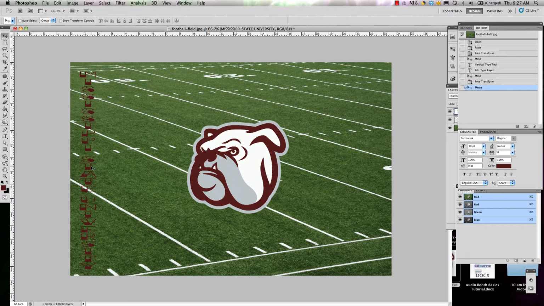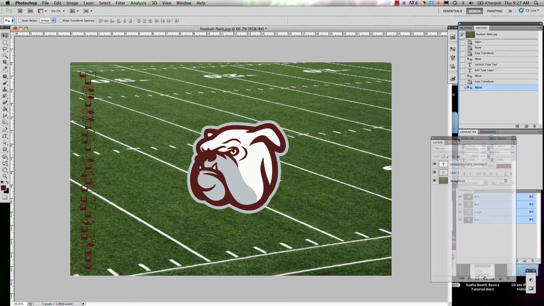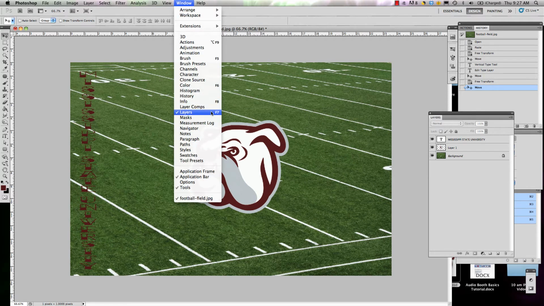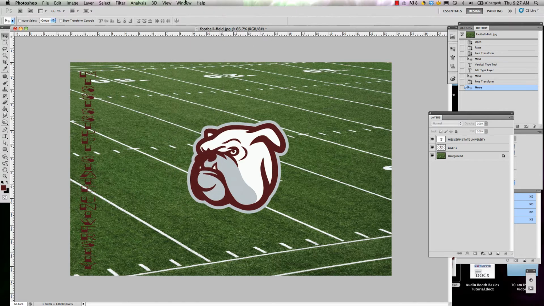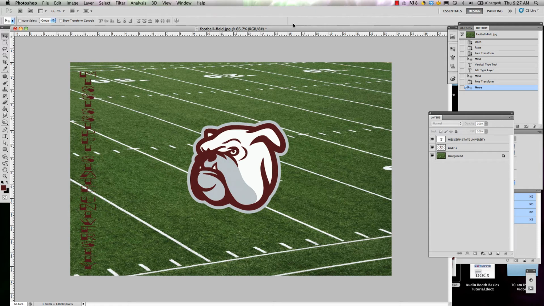Now what we're going to do is apply some effects to this text. One way to apply the effects to the text is you can go up to the menu, but I like going over here to the right. You'll notice you have windows or palettes on the right side, and you should look for one called Layers. If you don't see it, you can always go up to Window, Layers, or press F7, and it should bring up your layers. If Layers is checked like mine is, it means that it is open, you just have to find it. Or you can unclick it and then click it again and it's easy to be found.